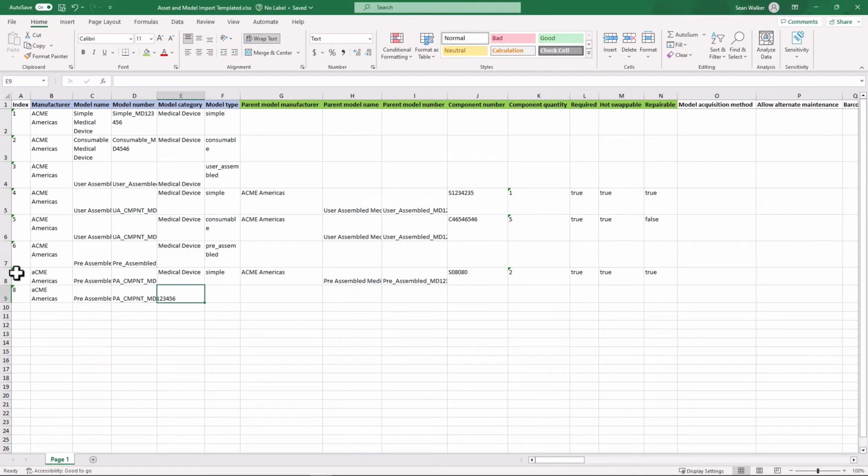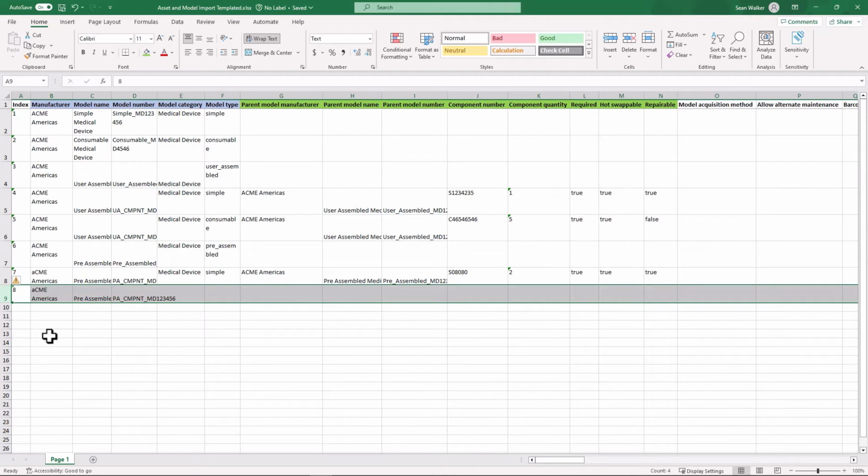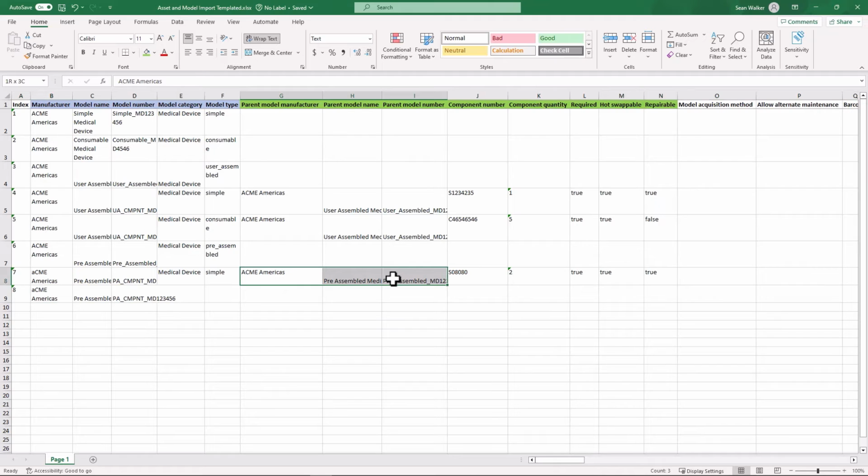So again, this is where the index comes in, where it's going to be creating this simple model first, and now we're just going to be adding a second asset. So again, we don't need to have the model category and model type. We don't need to have the parent information either, because the parent information was already created when we created this model.